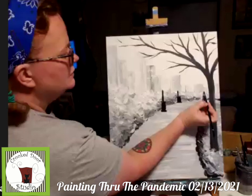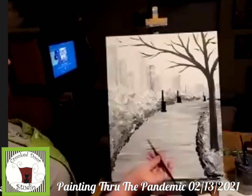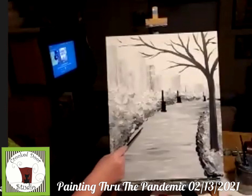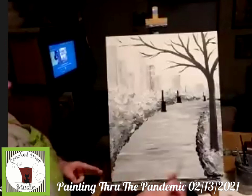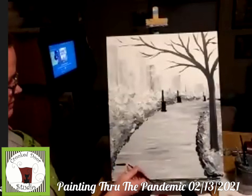There we go. Okay, and then two more. I'm going to go ahead and put my big guy here so then I can split the difference. So my big guy here, his base is lower than the tree. So he's about three fingers off the bottom. Again, right there at the edge of the walk.